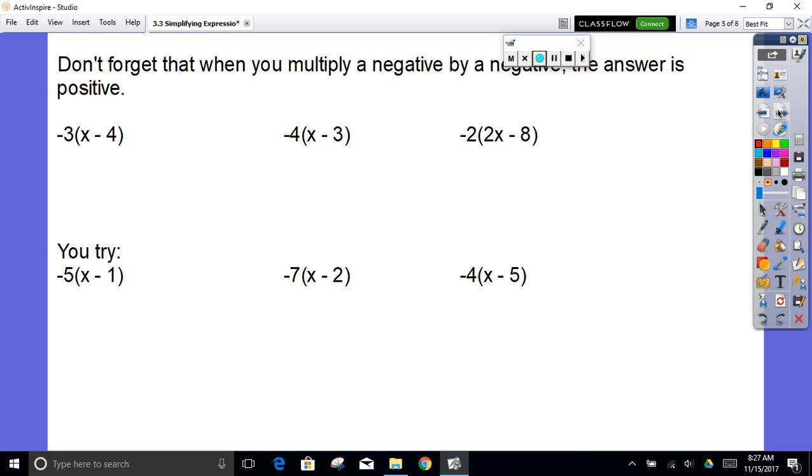Okay, the next slide includes some examples where there is a minus sign within the parentheses, as well as the negative sign in front of the number before the parentheses. So don't forget, when you multiply negative times a negative, you're going to get a positive answer. These are the kind most commonly forgotten because people a lot of times don't pay attention to this negative sign. They kind of forget about it. We have to think of this as negative 3 times x, which is negative 3x, and then negative 3 times negative 4, which is positive 12.